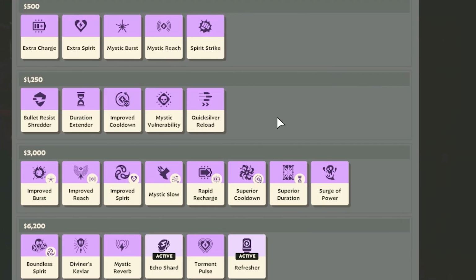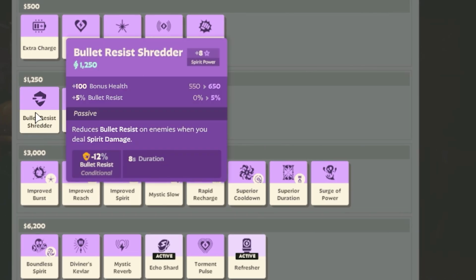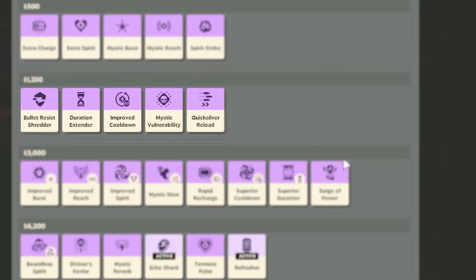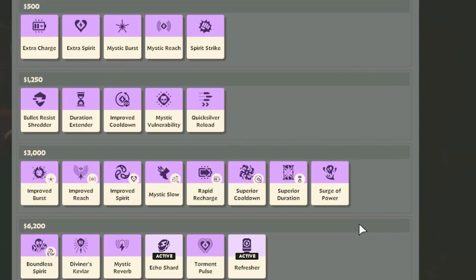In the mid game, early game, the 1250 options, there's quite a few good ones here, but I really like Bullet Resist Shredder. It reduces bullet resist on enemies when you deal spirit damage. Obviously, if you're going to have bullet resist on your enemies when you deal spirit damage, think about how much of your kit does spirit damage. Well, high correlation here.